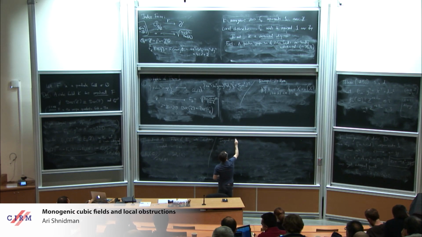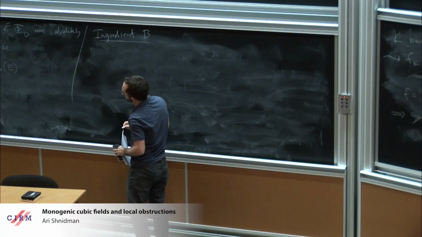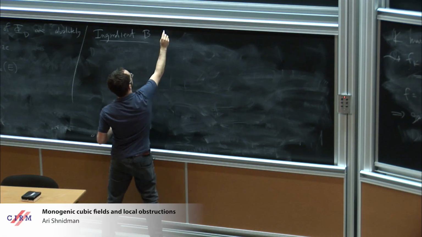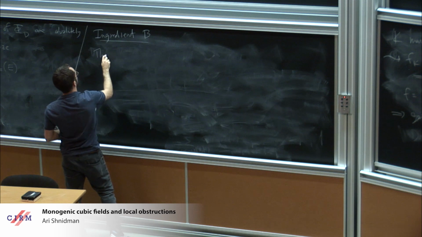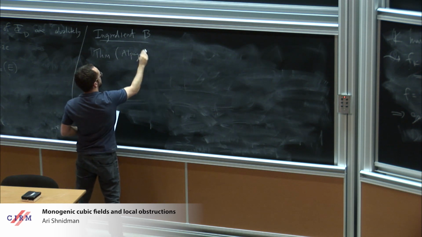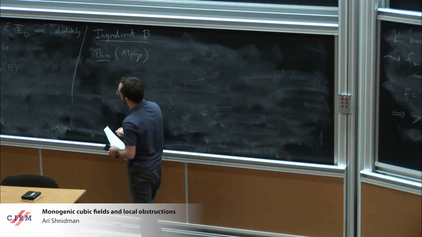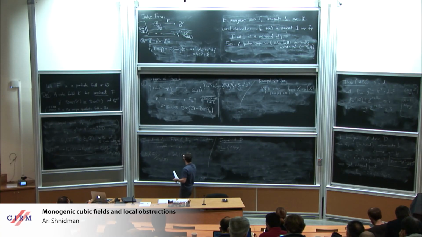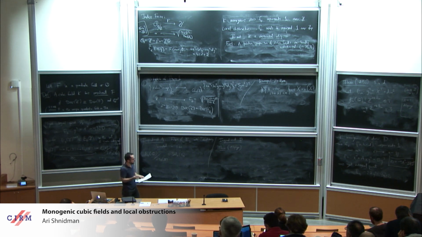I won't define it or even talk about the quartic forms, but the second ingredient, if you know about Selmer groups, then you know what this is. The second ingredient is that this is a theorem which says that the average size of the 2-Selmer group in this family is exactly equal to 3.